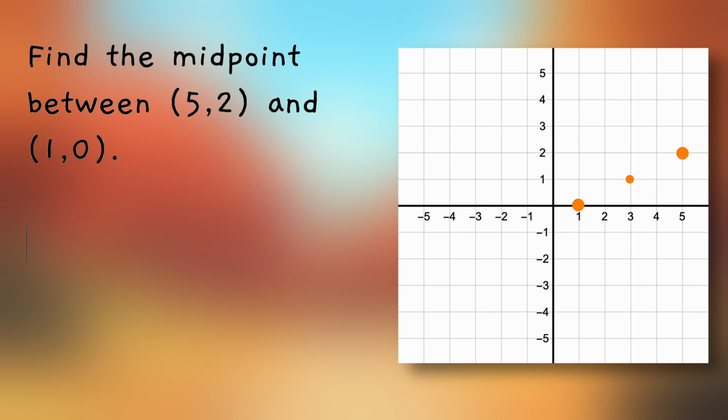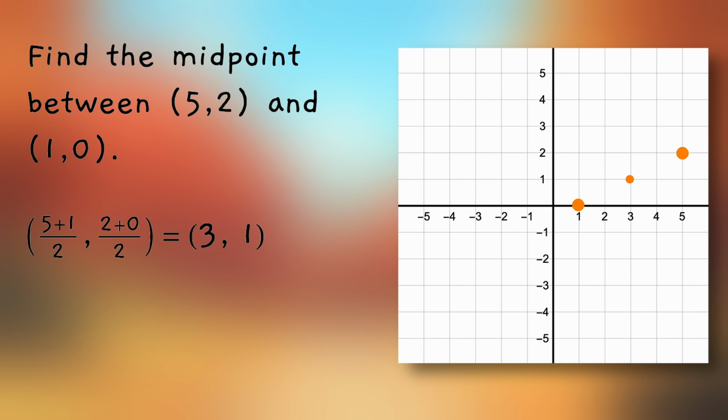So to find the midpoint, all you do is take the average of the x coordinates and the average of the y coordinates. So first we'll find the average of 5 and 1, the 2 x coordinates, and that gives us 5 plus 1 over 2. And then we compute the average of the y coordinates, 2 and 0. That gives us 2 plus 0 divided by 2. 5 plus 1 over 2 is 3. And 2 plus 0 is 2, divided by 2 is 1. So the midpoint of these 2 points is (3, 1).